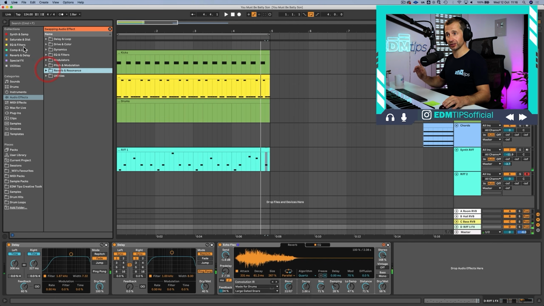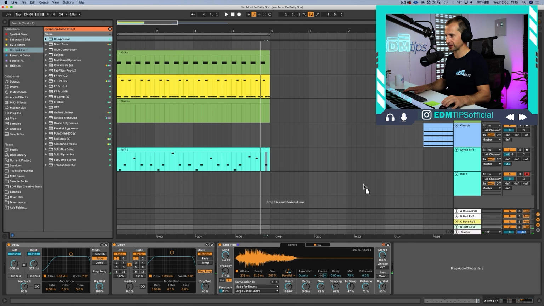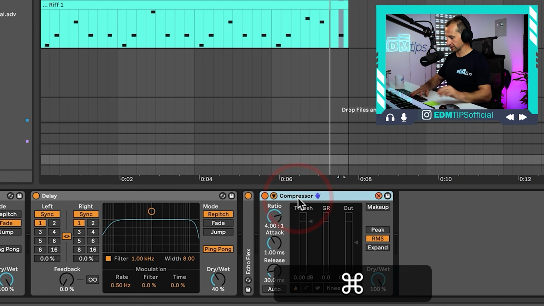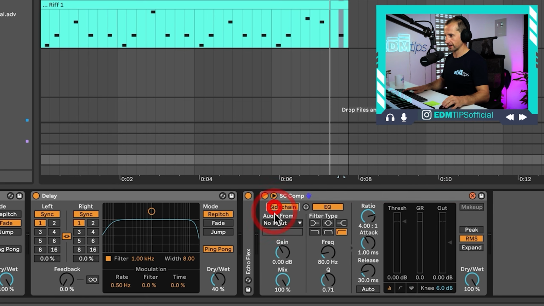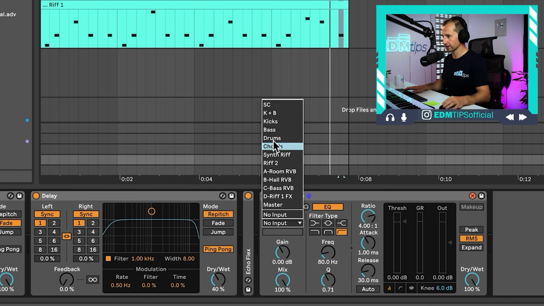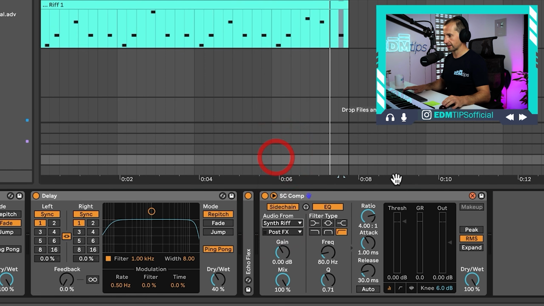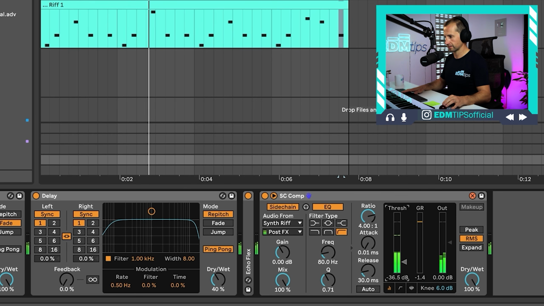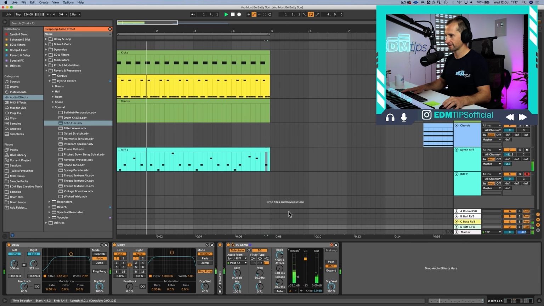The last thing I'm going to do, and this is a bit advanced, and we cover this in the accelerator program as well as way more, but I'm going to sidechain the reverb from the dry signal. So we go synth riff, and I'm just going to duck the delayed signal by the dry signal so it can breathe through. And it almost sounds like it's reversing the delay now.